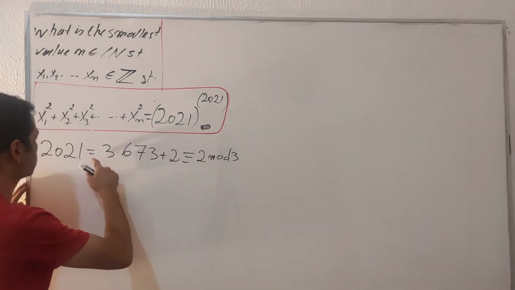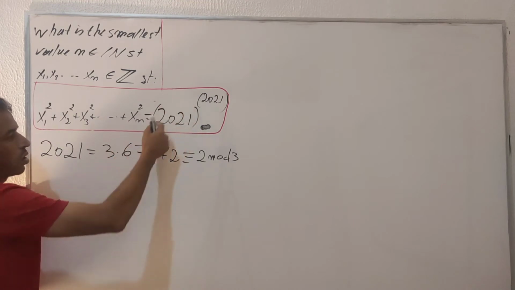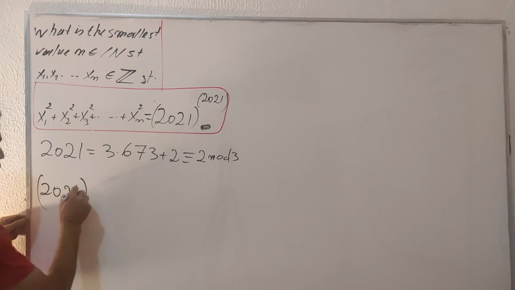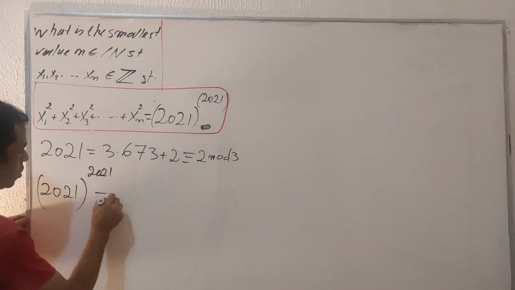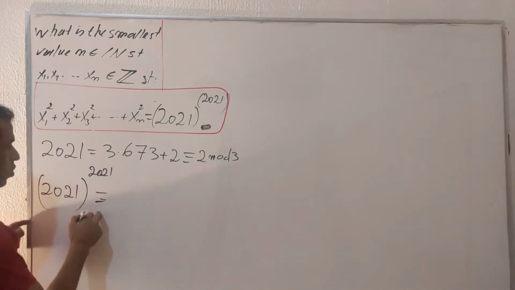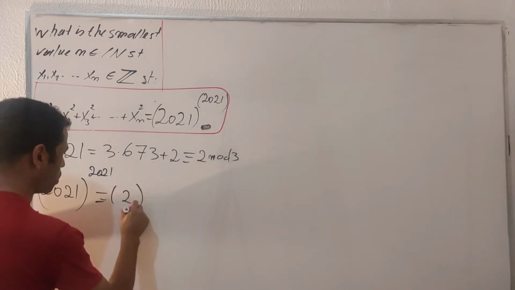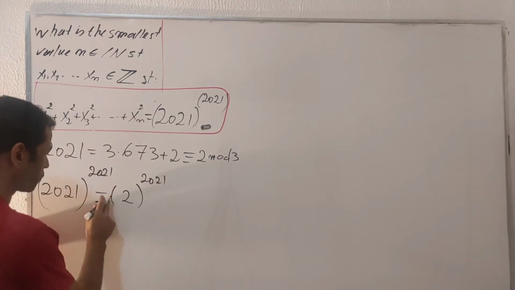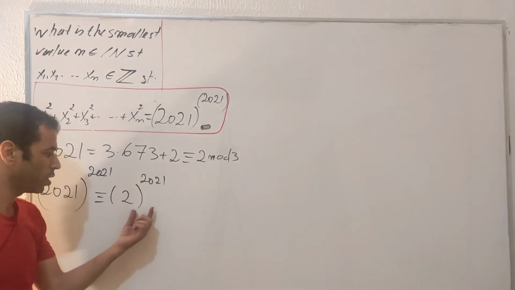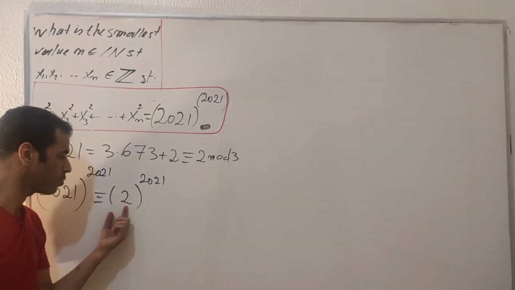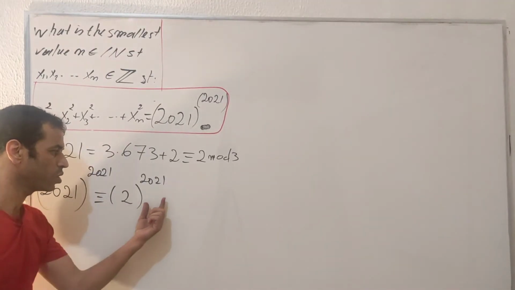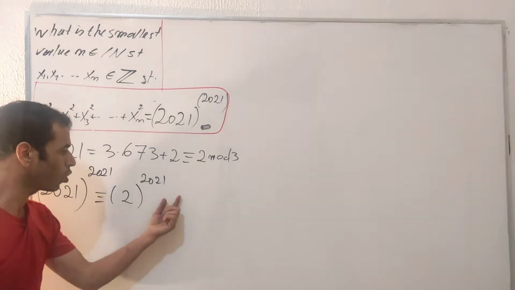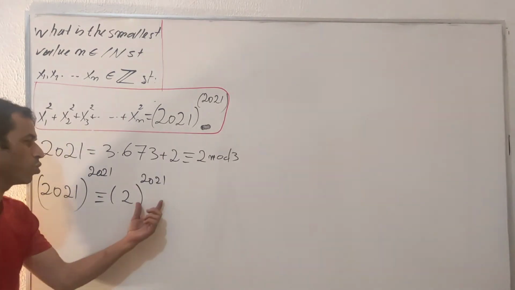Okay. But notice here we have an exponent. Let's work with the exponent. So I get 2021 raised to the 2021. This one will be reduced mod 3. So I will have 2 raised to the 2021 mod 3. If you would like to work with this one, it will be a little challenging because we have number 2. If you had number 1 or minus 1, it would be easier to solve. But since we have number 2, we are going to use a trick, or you can use the Euler formula in order to reduce this one.